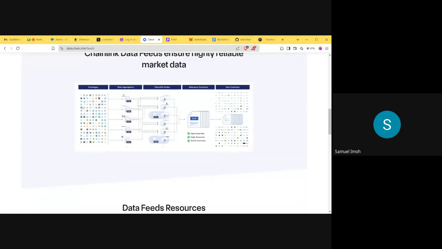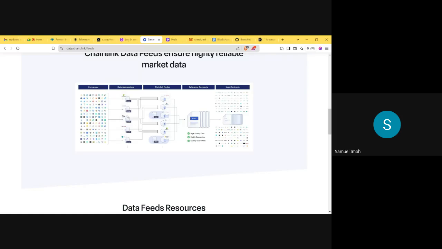All right, so now these are different exchanges, and these are data aggregators, and these data aggregators are the nodes that get this price data from the exchanges. When they get it, they send it to the Chainlink nodes.